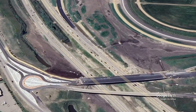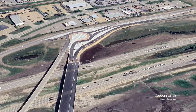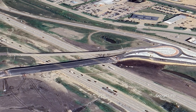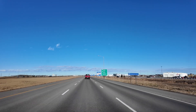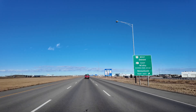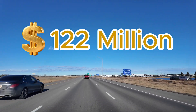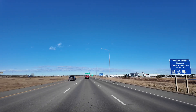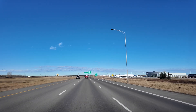This brand new interchange, which runs over the QE2 highway, opened to the public on Friday, October 24th. The interchange sits right near the southern runway at the airport and only a few kilometres from the main terminal. Construction began in 2022 and took three years to complete, with a total price tag of $122 million. Project costs were shared between the City of Leduc, Alberta Transportation, and the Edmonton Regional Airports Authority.